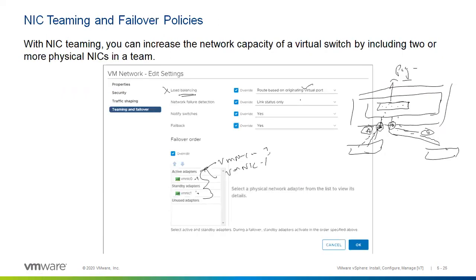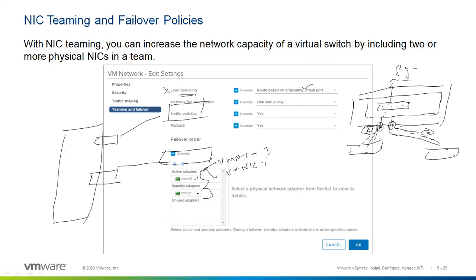No, missing some slides. No problem. So when I say route based, now you assume this is my ESXi host and it is consuming two active physical NICs. This is my physical switch. So what it will do is, whatever port group I am taking here, my LAN cards will register a virtual port ID in a sequence.